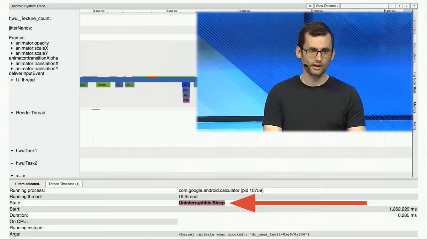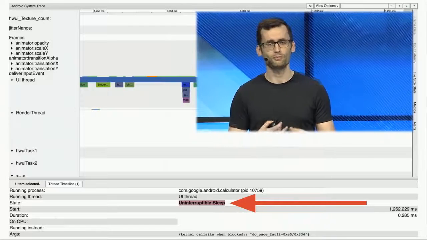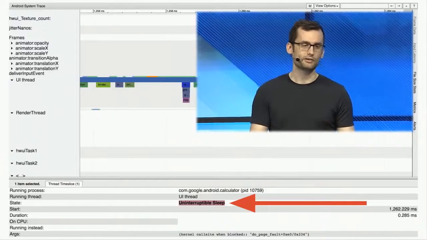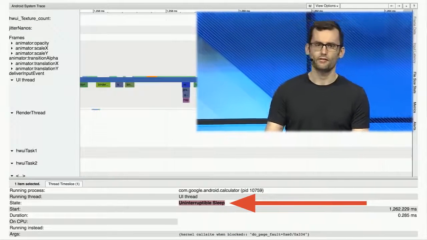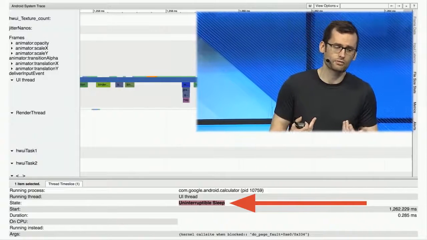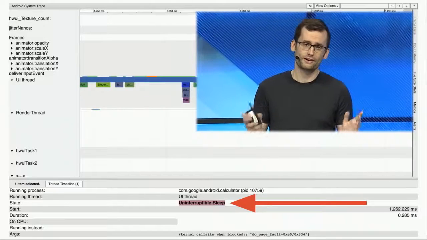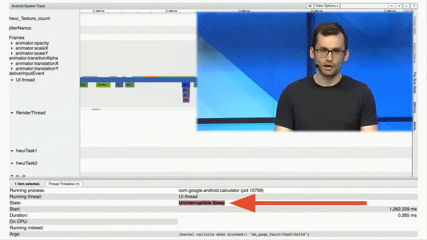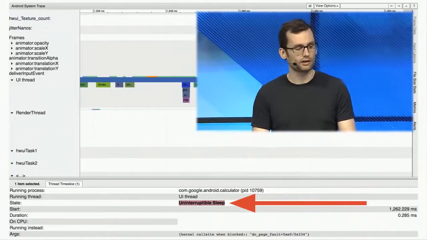Sometimes it's hardware related. Sometimes it has to do with memory. Usually, if you see a lot of uninterruptible sleep, it's my fault. It's a system problem, so we're probably aware and trying to fix it. But sometimes you can see it's related to memory. You can get some more information about it.